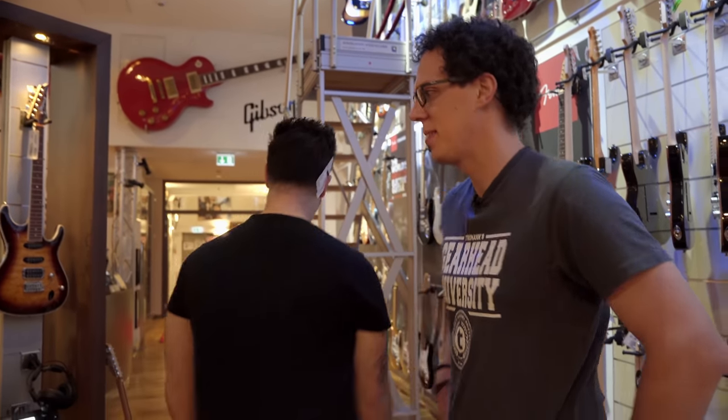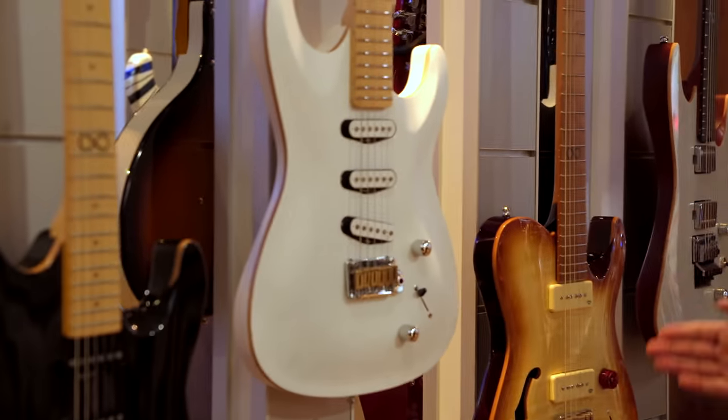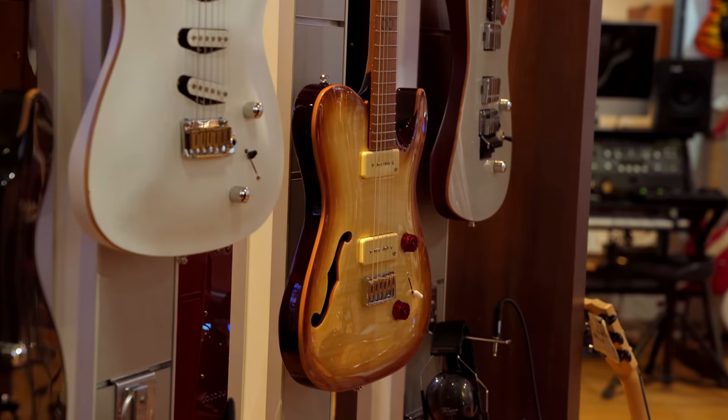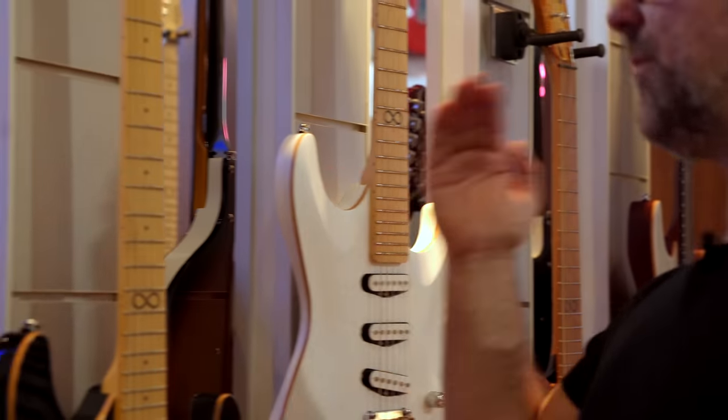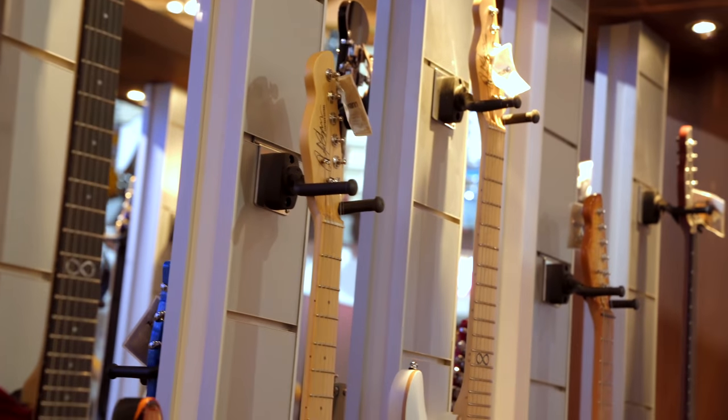We could take a look at them. I mean, we might as well. There they are, proudly displayed, and they look really cool. This is my personal favorite at the moment. I've been playing a lot of it. This is one of the best guitars I've ever played in my entire life for 519 euros, but yes, that's quite a lot of money. No, that's too much, as we're at Thomann.